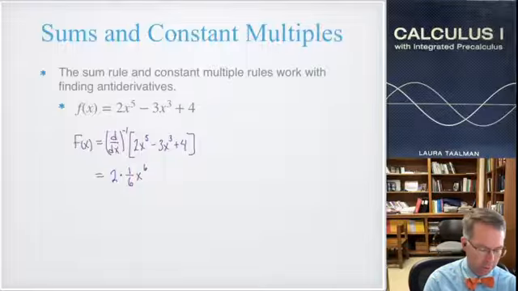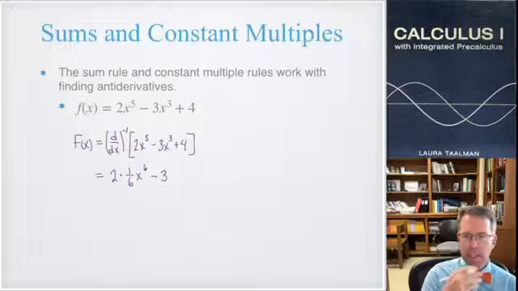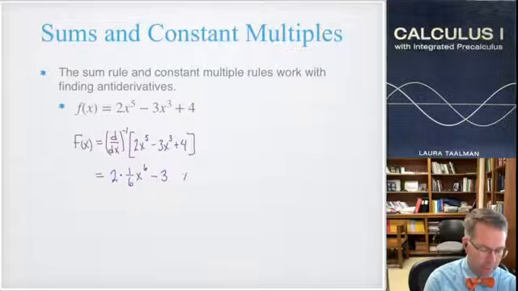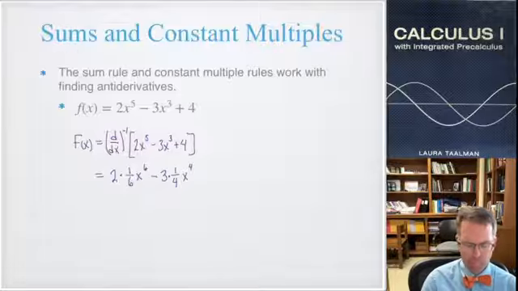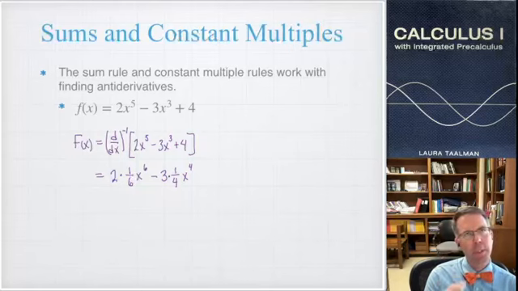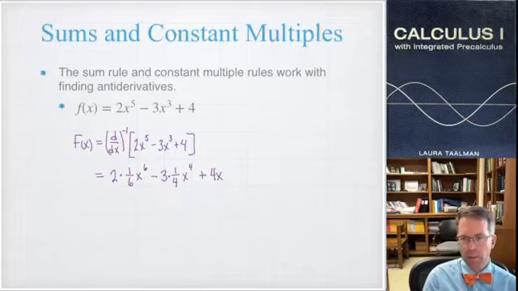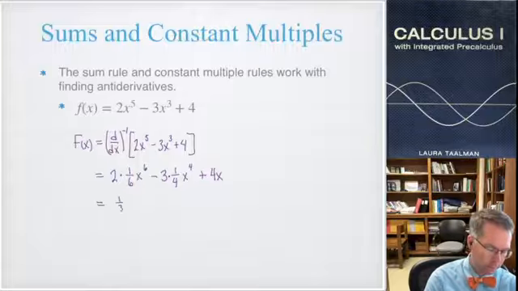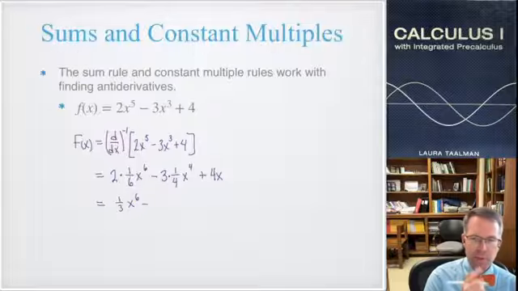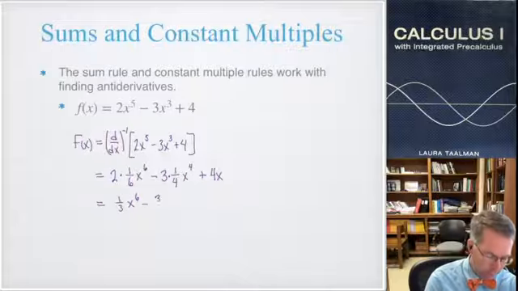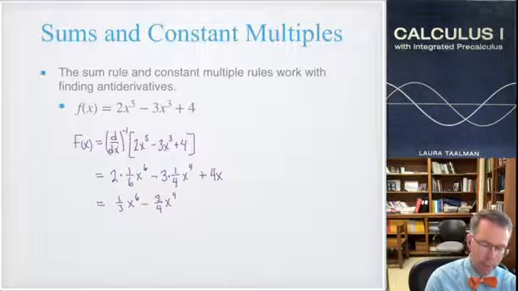And then minus 3x cubed. Okay, that's a constant multiple of minus 3. X cubed, that's a power. The new power is x to the fourth times 1/4. Plus 4. What has a derivative of 4? It doesn't look like a power rule, but we know that linear functions have derivatives of constants. Linear functions are the functions that have constant derivatives. So what do I get? I get 2 times a sixth, that's 1/3, x to the sixth, minus 3 times 1/4, that's a fraction 3/4, x to the fourth, plus 4x.